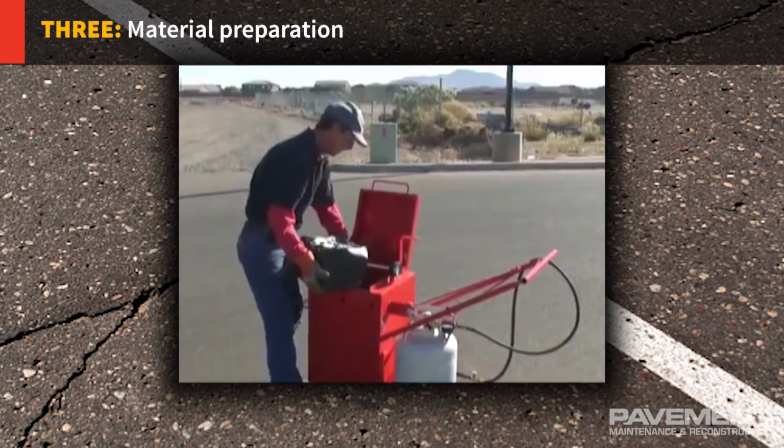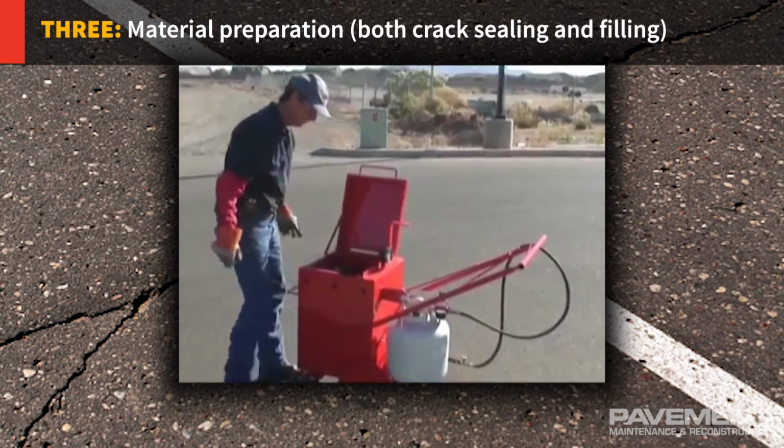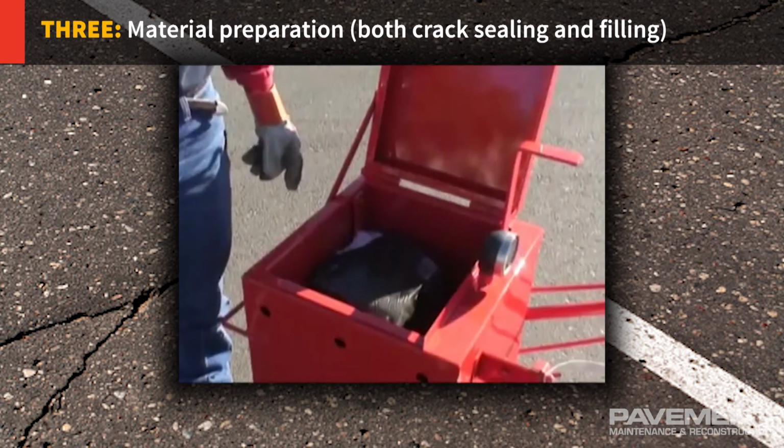3. Material preparation, for both crack sealing and filling. Contractors should be sure to follow minimum placement temperatures, minimum and maximum material heating temperatures, pot life or application life, that is, the hours material is in the melter, and recommended moisture conditions prior to application.